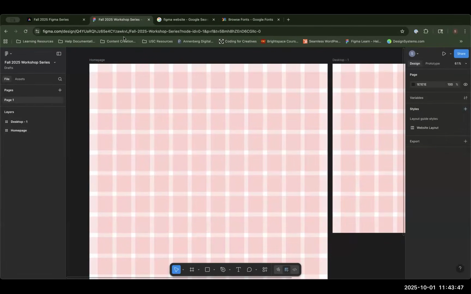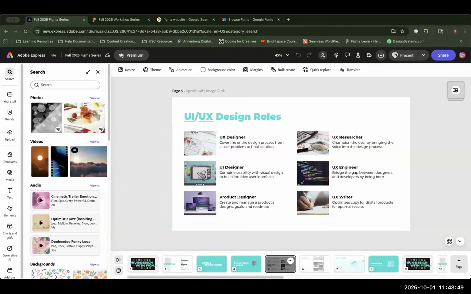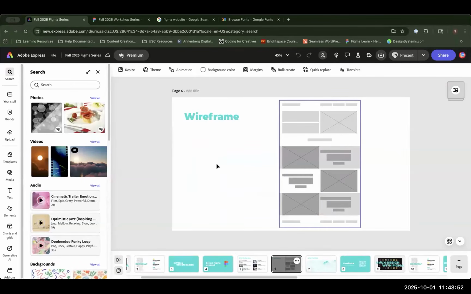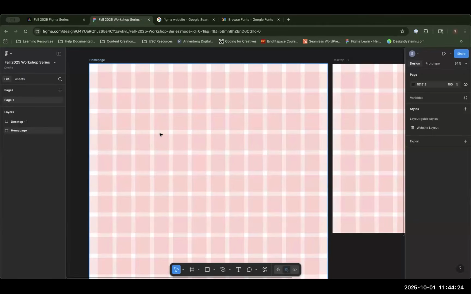So first off, to get started with actually adding some elements to our design, we're going to be doing this wireframe to start. Very basic shapes. A wireframe is a type of deliverable that you would make as a UX designer that is, as you can tell, low detail. There's nothing on here basically but random shapes. This is just to get a sense of the layout of your website or your app without having to worry about colors and fonts and stuff. And then we're going to use this as our template to go forward. Cool. All right, so let's start making our shapes.